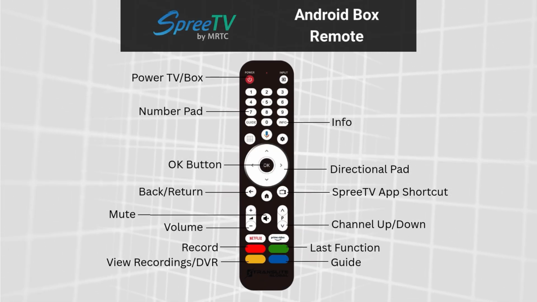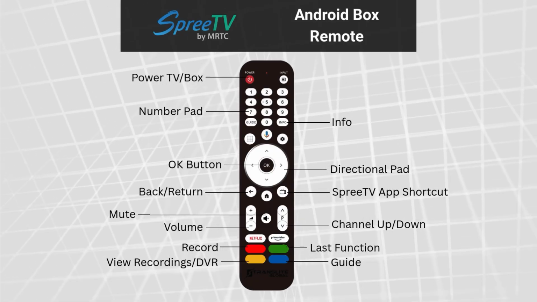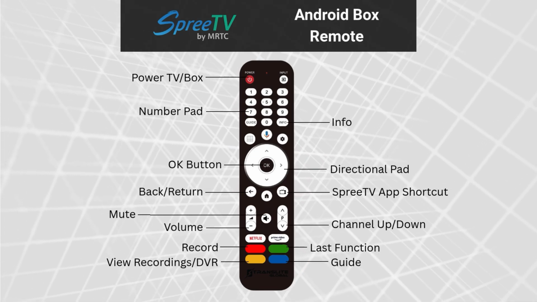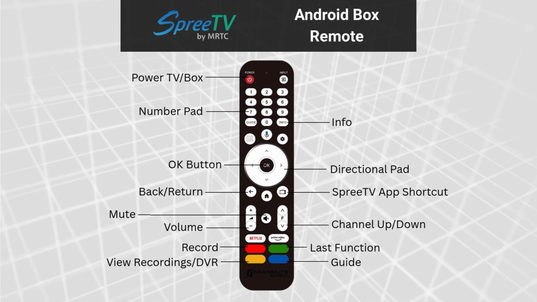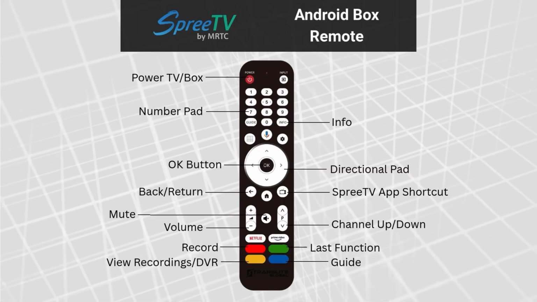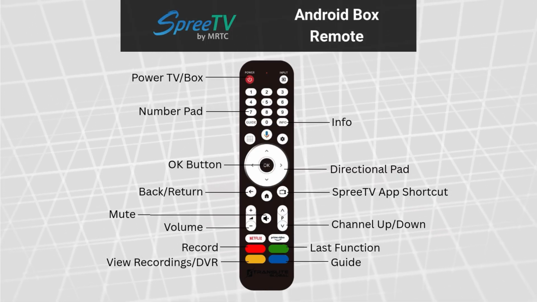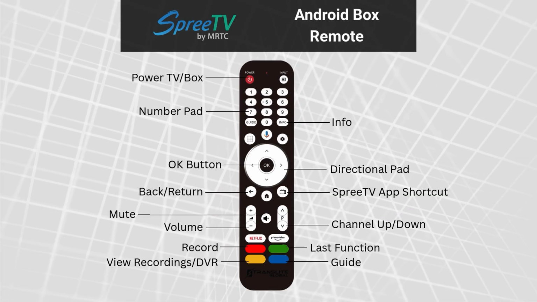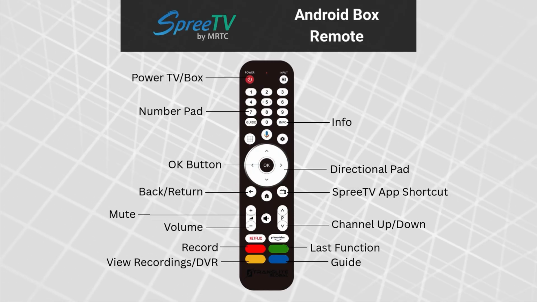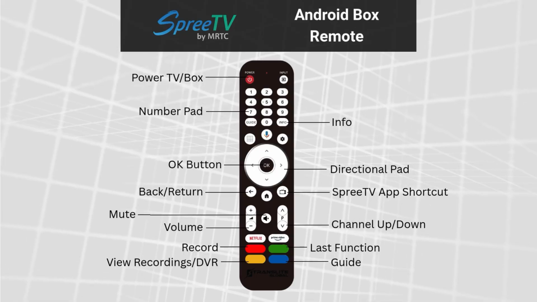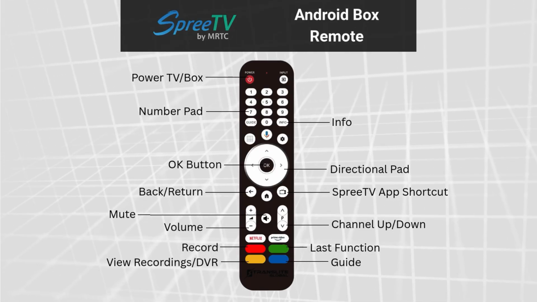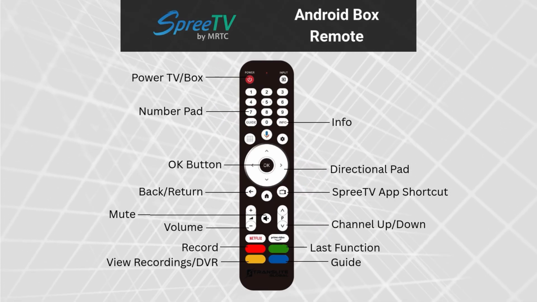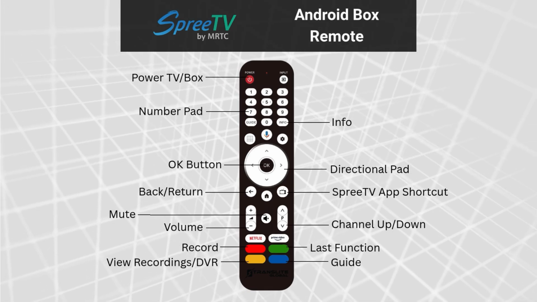The next 4 rows of buttons include the numbers 1 through 9 and 0, as well as guide and info. These buttons work inside the app. The guide button here can be used just the same as the blue button down here to bring up the guide at any point in time during the program. The info button can also be used to bring up the information about a program that you're currently watching or a program in the guide. Any of the number buttons can be used in combination for users to select the channel they want to go to without having to use the guide. The 2 buttons on top represent toggling the power on the television and on the Android appliance.